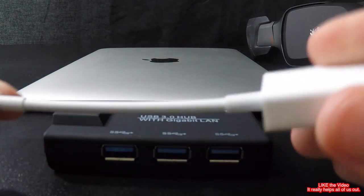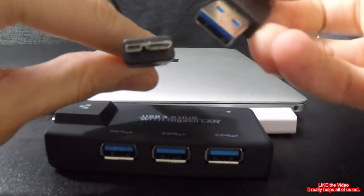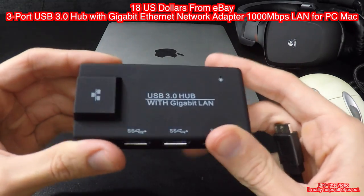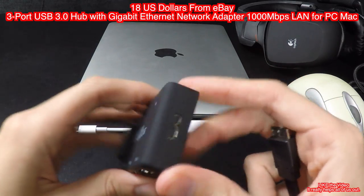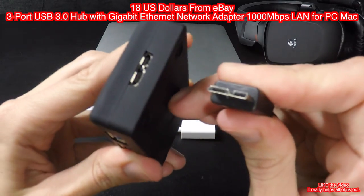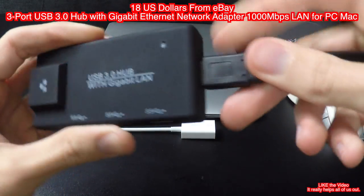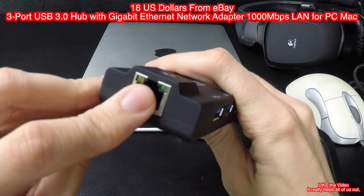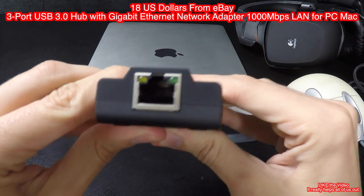So you're gonna need one more thing to make this hub the best. You're gonna need one of these little adapters for 14 bucks. You can get it off the Google website. Here's what the charger looks like for this USB 3.0 hub. It plugs right into the micro extended USB connection — this is the same connection that the Galaxy S5 had. So you plug in your micro USB in here, then you'll be ready to plug it into your computer. But look at that Ethernet port — that is just awesome.